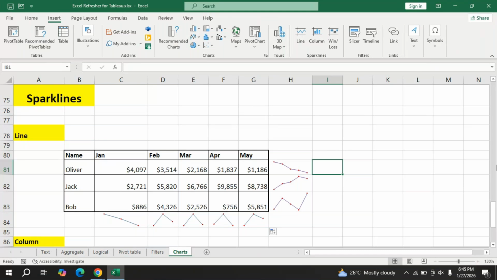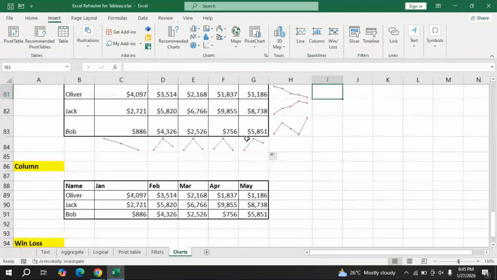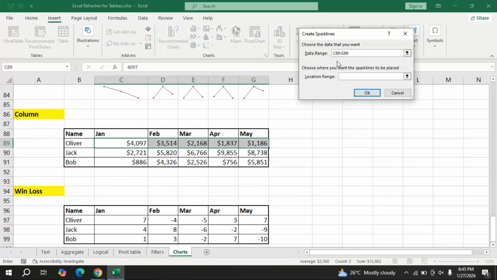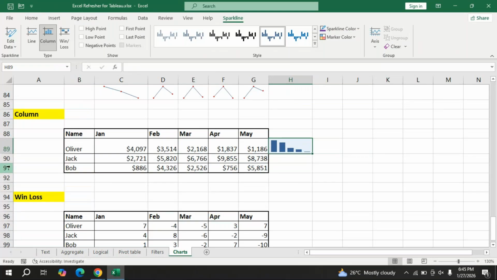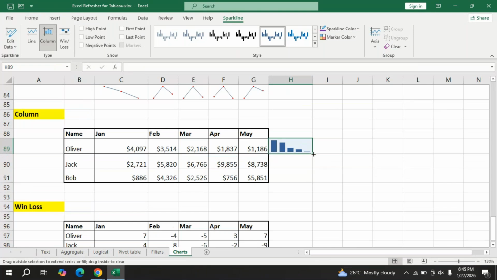Once after trying with line, you can try the same with the column also. So here it is in line, the same thing will appear in the column. When I select the range and go to column, the selected range will be displayed. I wanted it to be applied in this particular cell. Okay, so my column is also done. So I'll just apply the fill handle. So column, this one is done.